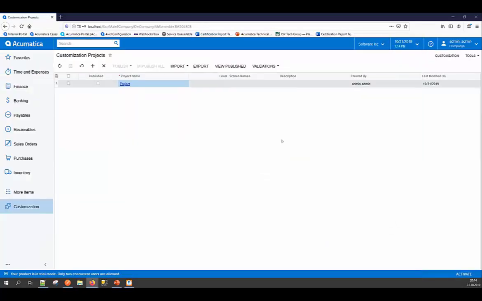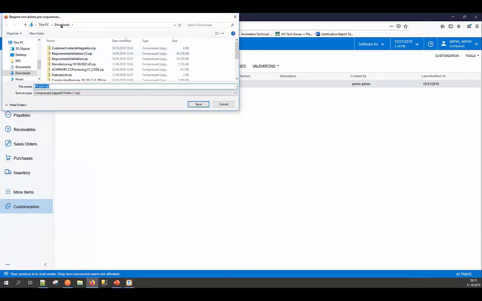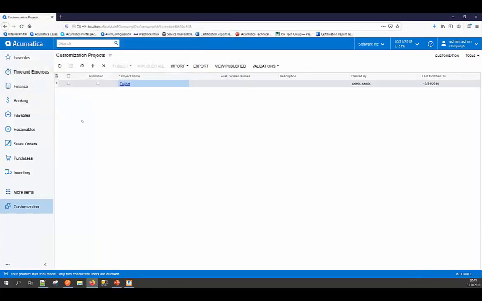Good. So we don't even need to publish it. I mean, we can't publish it. It's already in the database. So we just export it somewhere to downloads. Project zip. Remember that? Great. We actually can't even remove it from here. We don't need it.